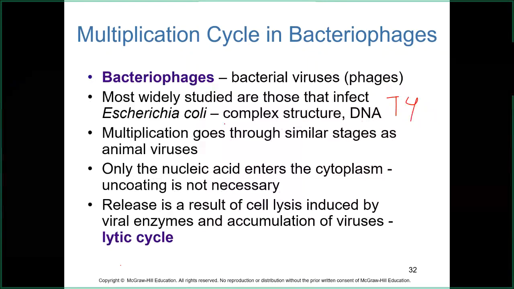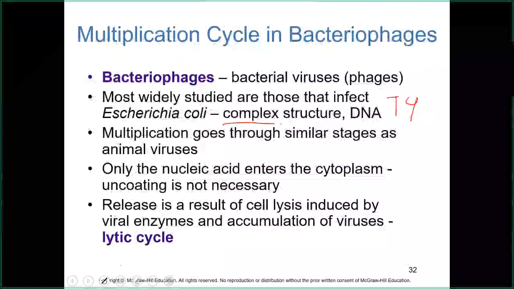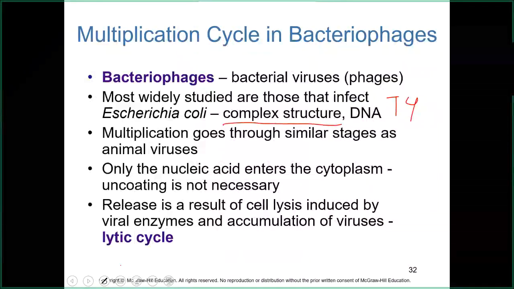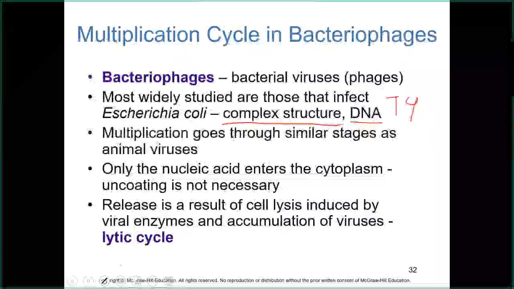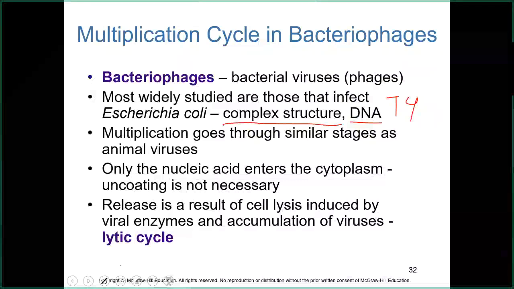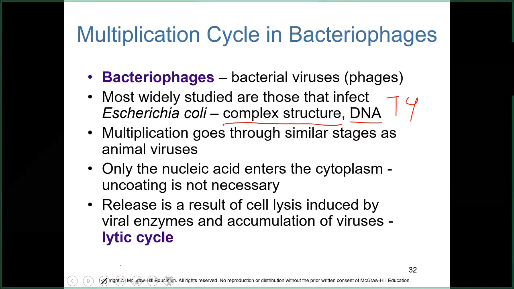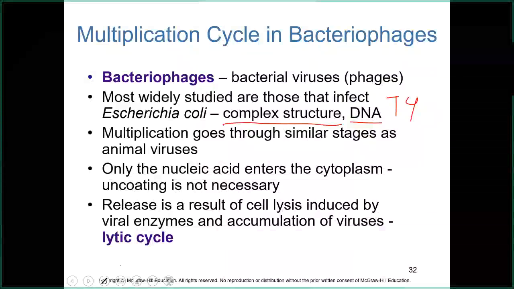These are complex viruses. As we pointed out, they've got the icosahedral capsid, but they have the other parts, the tail fibers and the sheaths, all of that. And they are principally DNA viruses. They can be double-stranded or single-stranded. There are a few RNA forms among the bacteriophages, but not many. The cycle that they go through is similar to that which we see with animal viruses, but there are some subtle differences. We'll talk about that.